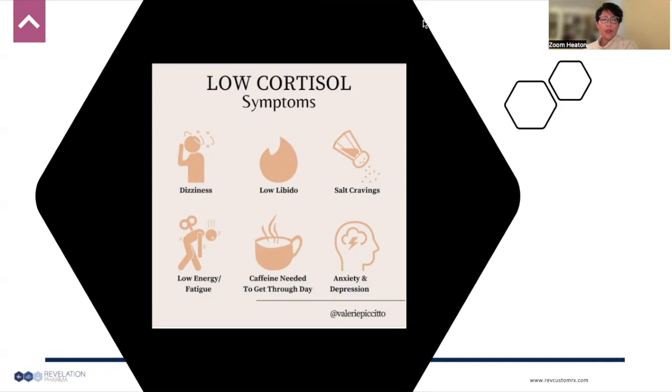So when we have adrenal insufficiency, your body makes less aldosterone, which is a mineralocorticoid that regulates your body's minerals, electrolytes, and fluid levels. And aldosterone's role is to help the body retain sodium and excrete potassium. So in chronic stress, underproduction of aldosterone leads to low blood pressure, dehydration, and salt cravings. And wherever sodium goes, water follows. And that's probably why you would feel a little lightheaded or dizzy as well due to the low blood pressure.